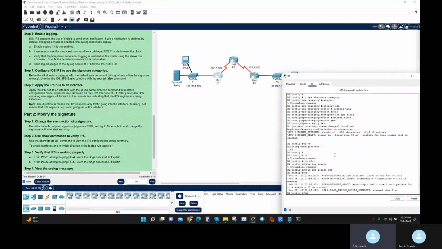This is the reason why sometimes certain commands do not work and certain commands need some additional option, because the IOS version is continuously getting upgraded with the latest models of routers and switches. Okay, so we are done with step 8.